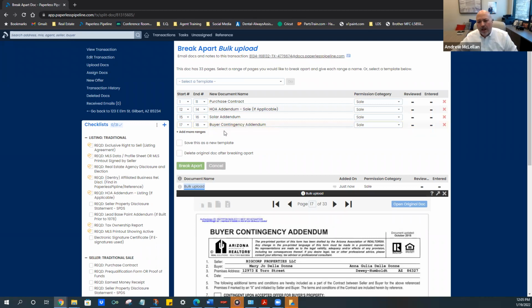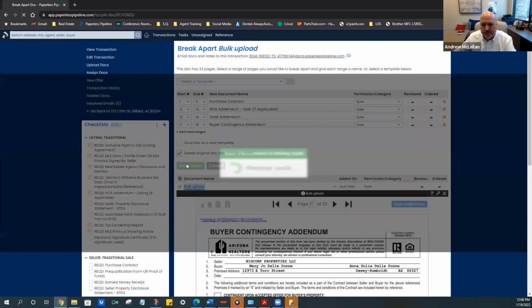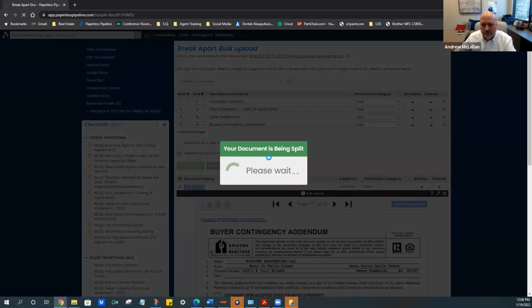All right, and there's more pages here, but you get the gist of what we're doing. Don't need to go through all of those. We can delete original after breaking apart again, and just hit break apart. Just takes a little bit to get those broken apart.